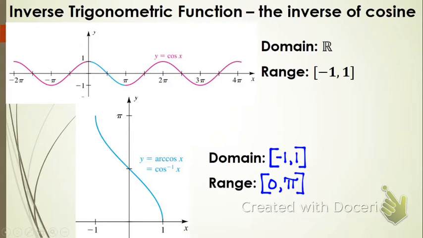Do you guys understand why we have to restrict that domain? Yes? No? Okay. Just making sure that we're understanding why. All right, so we talked about sine yesterday. We just talked about cosine. Who else do you think we need to talk about? Tangent. Let me pop up my tangent graph.